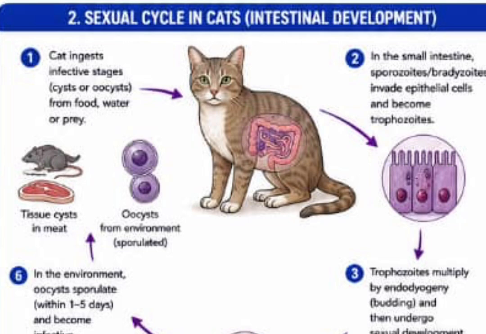That is the bradyzoite and the trophozoite that is entering into the intestine. When they enter into the intestine, do you know what they do? They multiply. Are you getting it now? They multiply inside the intestine and become a trophozoite. You get it now? They become a what? A trophozoite. So they are entering as a bradyzoite or sporozoite, and now they are multiplying in the intestine to form a trophozoite.